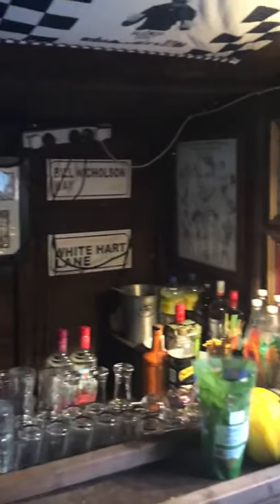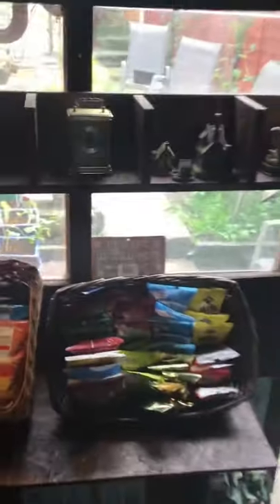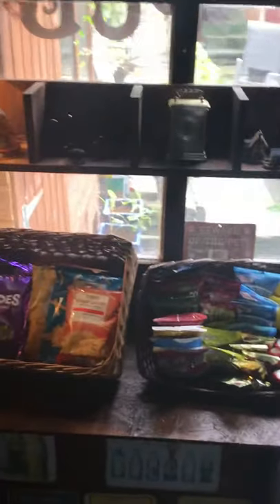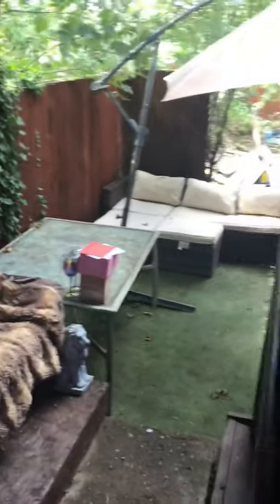There's a big part of the bar over the side — this is my cooking and cocktail area. As you can see, I'm a Tottenham fan. It's a big birthday today so we'll be throwing a party. Should be about 50 people coming, I think — maybe a hundred that'll turn up.